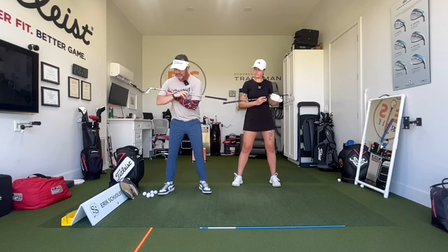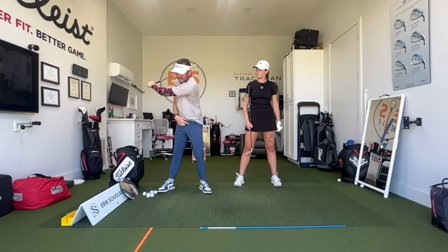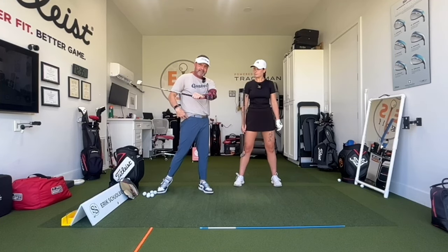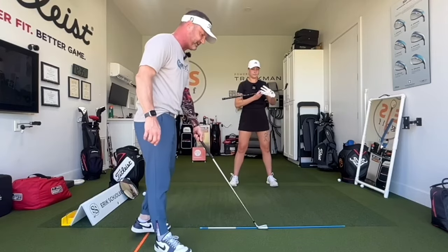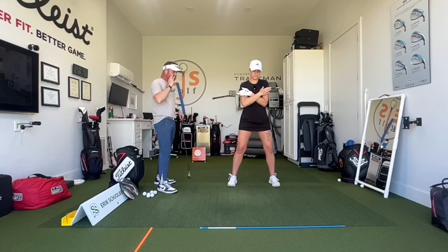When we transition from the top of the golf swing, we want to be more on our left side, but we want to start our downswing by feeling this left hip go back. We don't want the right hip flying out — that causes early extension. We're going to put this stick about four feet away from her and she's going to get into posture and show you how she does it.